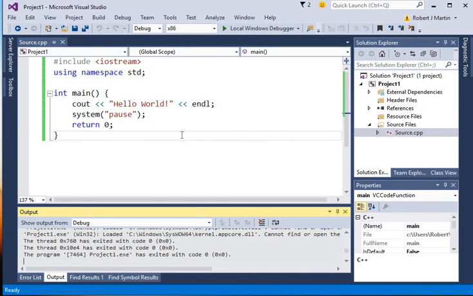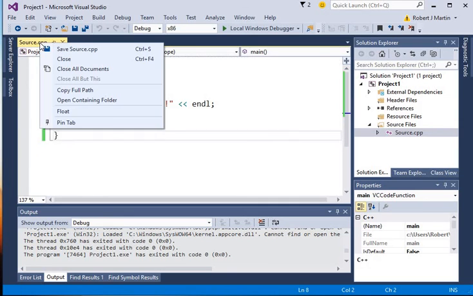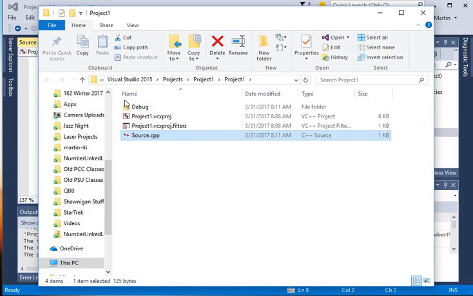Okay, so that's about it for creating a brand new project in Visual Studio. If you would like to locate your source code file in order to upload it as part of your homework, you can open up the Documents folder in Windows Explorer and find it that way, but there is a much faster way to go directly to the working directory of your project. All you have to do is mouse over your source code file, right click on it, and then select Open Containing Folder, and then we can see that we have source.cpp right there.